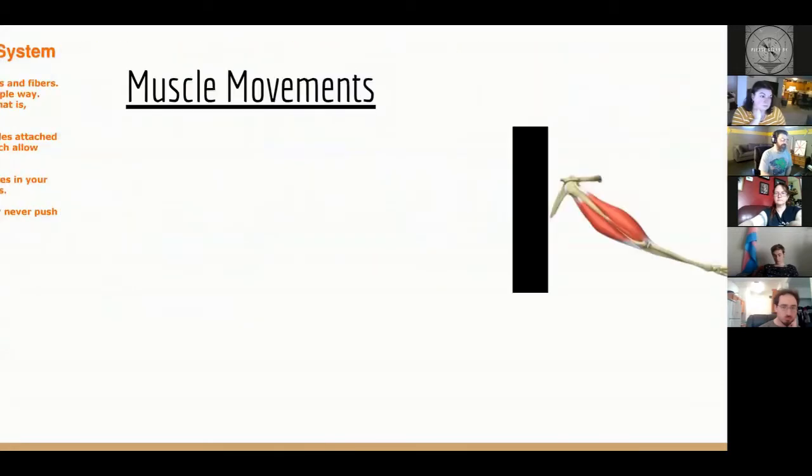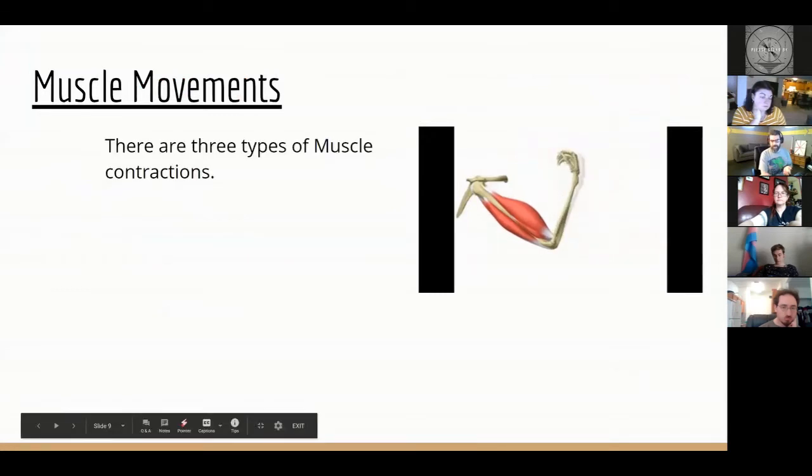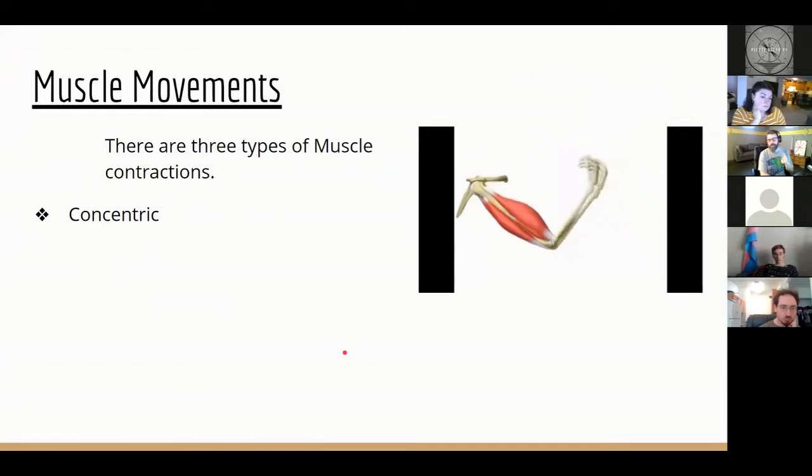All right, let's talk about the types of muscle movements that your muscles can make. Again, they never push, they only pull. So let's talk about how this works. There are three main muscle contraction labels I'm going to use. That's concentric, which sounds complicated, but I promise this is going to make sense. Concentric is when a muscle gets shorter to exert a force.